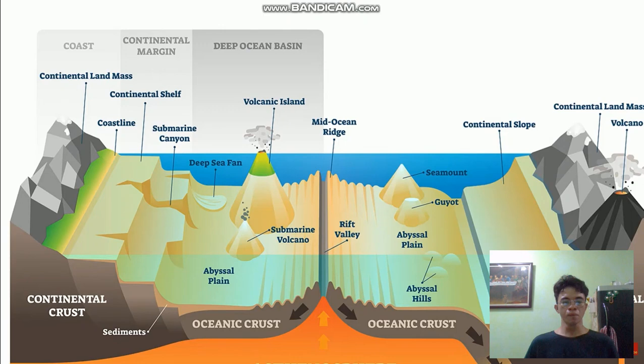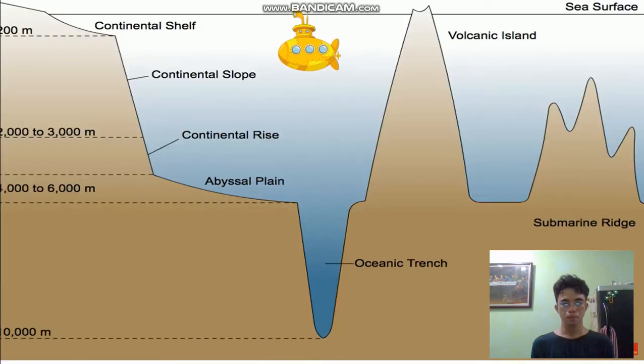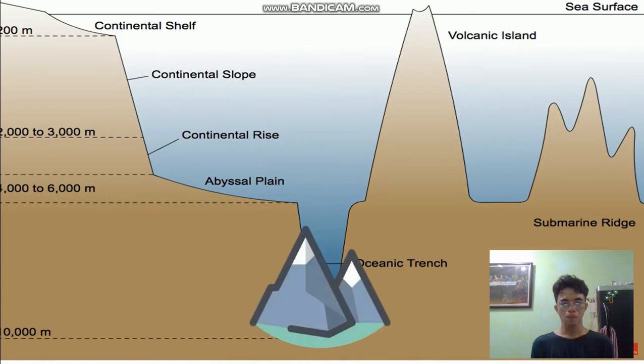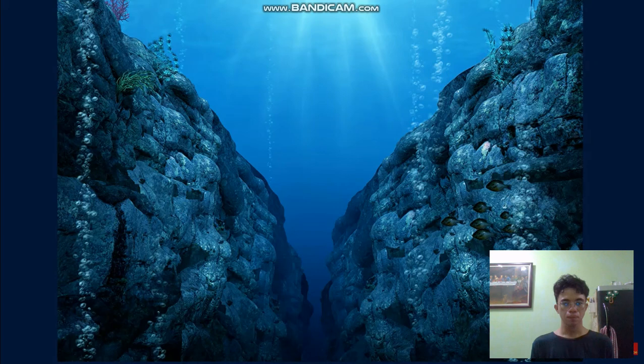There are also trenches located at the ocean floor. An ocean trench is a V-shaped valley that is long and narrow, and they are the deepest parts on Earth. They may extend 5 or 6 miles below sea level. Mount Everest would fit inside the largest trench and would still be over a mile below the surface of the Earth. The largest deep-sea trench is about 7 miles deep. Trenches are so deep, sunlight will never reach these areas.